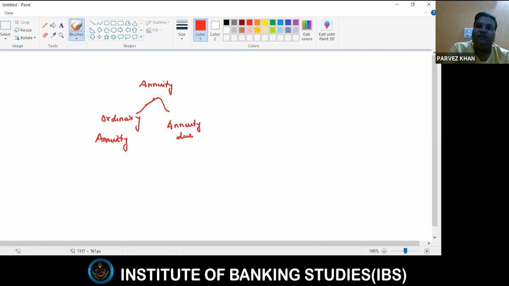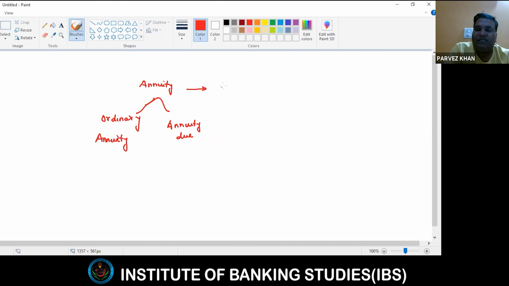How can we differentiate between ordinary annuity and annuity due? As I am telling, annuity means a series of payments where the amount is fixed for a fixed period of time. Take for example a pension, life insurance premium, EMI, recurring deposit, SIP and all. Obviously the amount will be fixed. Every month you pay the same EMI, it is not going to differ, maybe up to 5 years or 10 years, as you pay the loan, right?